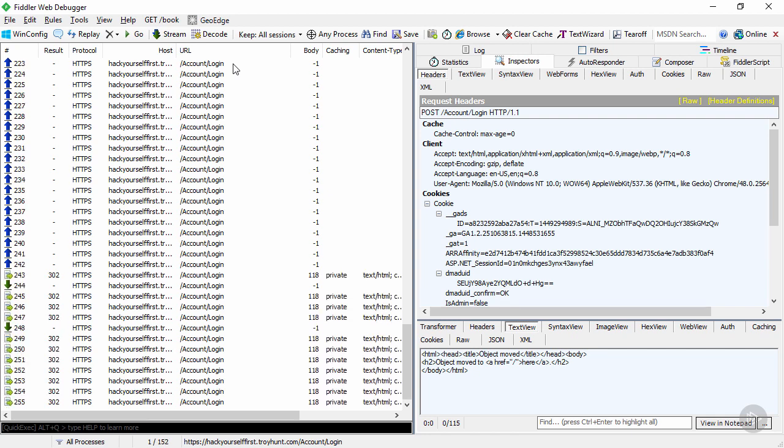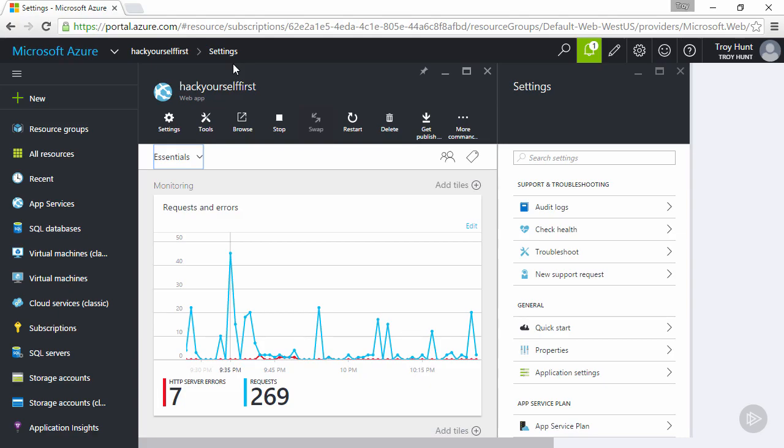And what I'm going to do is jump over to my Azure Management Portal. The reason I'm jumping over here now is because I've got up my monitoring where I can see the number of requests that are coming through to the site and also the number of errors. And what I'm going to do is let Fiddler send out those 10,000 requests as fast as possible. And then we're going to come back, have a look at this graph, and see if we've been able to affect an HTTP flood denial of service against this target app. Let's come back shortly.